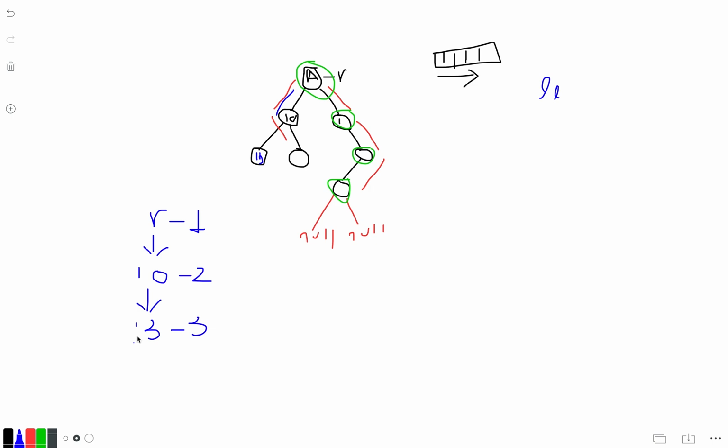And does the right exist? Can I go to the right node? For 13, this is null too. So in this case, this was the maximum that we reached so far. Let's say we have a variable which is the max height. We need one variable to store what has been the most traveled path so far. We can initialize this with 0.